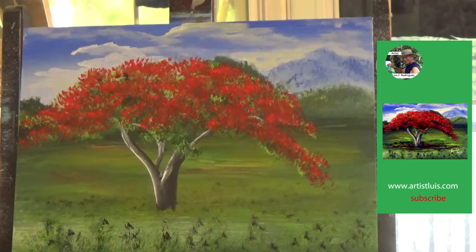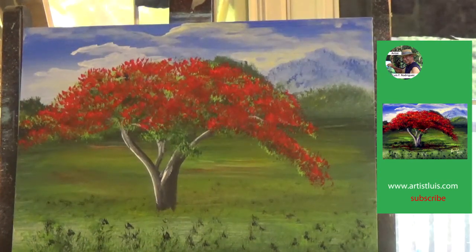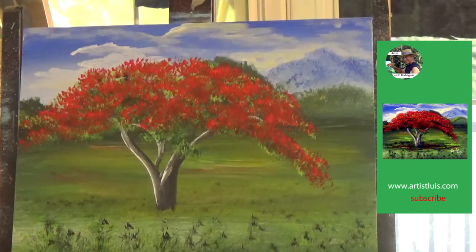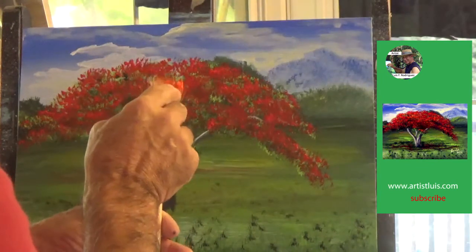We're not finished yet. There's still other layers that we're going to apply. The flamboyant flowers have some yellow in them, sometimes a tiny bit of white to reflect it, but mostly a little bit of yellow, very rare, and I'm going to be tapping some yellow very, very lightly. If I overdo it, then I just go back and add a little more red. Very easy to fix with acrylic.